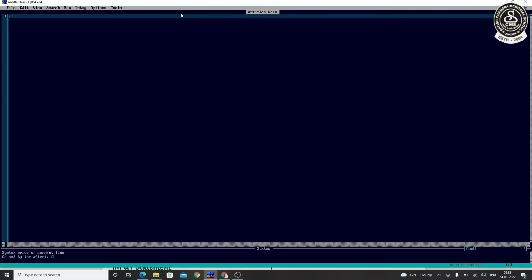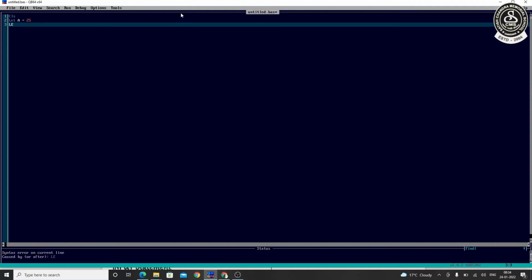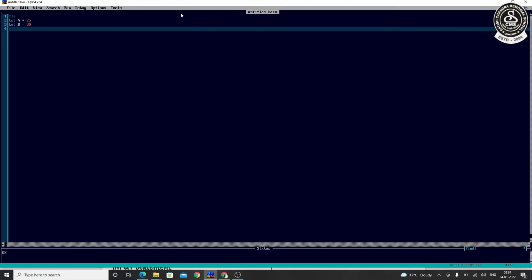First I'm writing CLS, and then let's write some print statements. As we have learned LET, let's apply LET. After that we'll print the value. So LET A equals 25 and LET B equals 30. I have written this and then I will print the value.